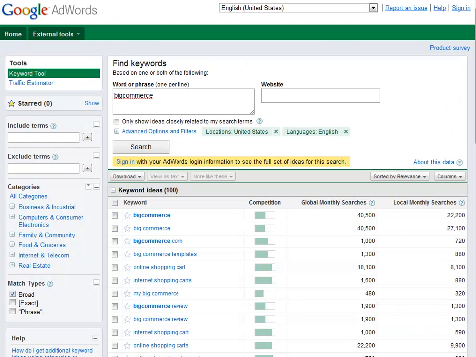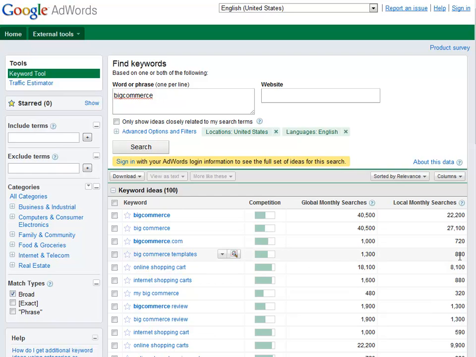So first thing we want to take a look at is some keyword analysis. Jerry, do you want to cover this? Yeah, you bet, JB. We're talking about keyword research here when we're looking at just overall keyword analysis. We went ahead and put in a broad match word for BigCommerce, just to show the overall search volume for the keyword and how this tracks with regards to global and local search volume. This keyword here is obviously a short tail keyword. We like to focus on a long tail keyword, which is something in this nature, 3 words or more.